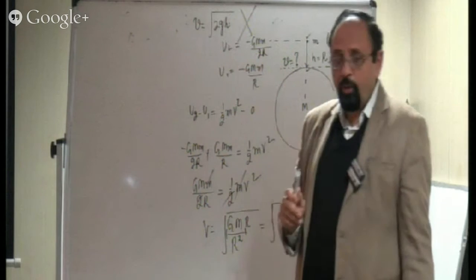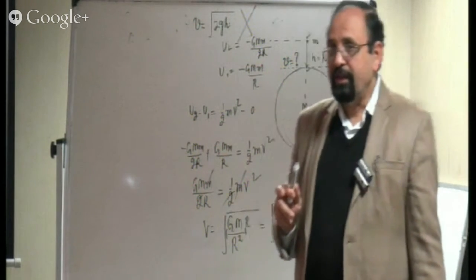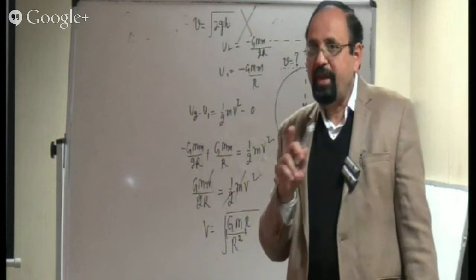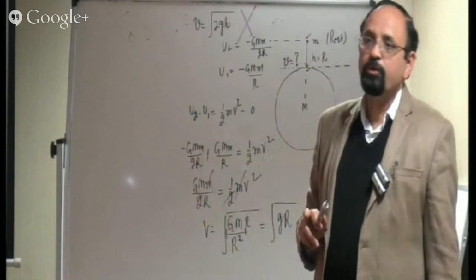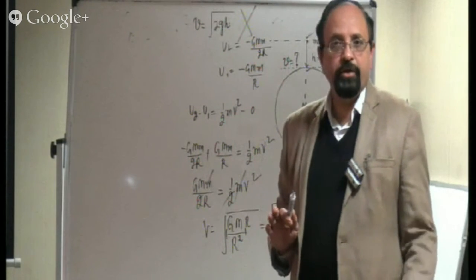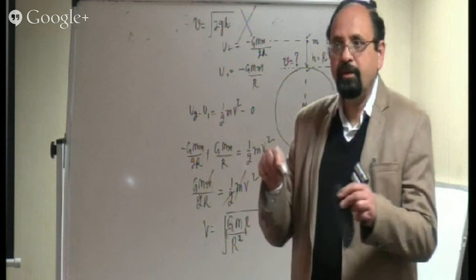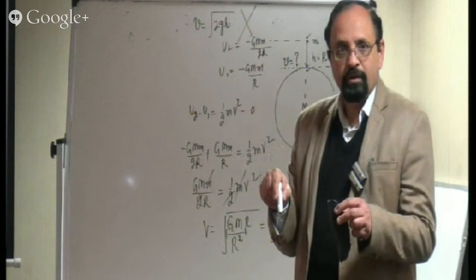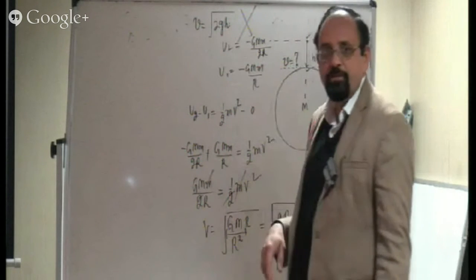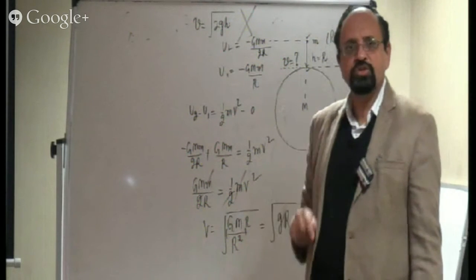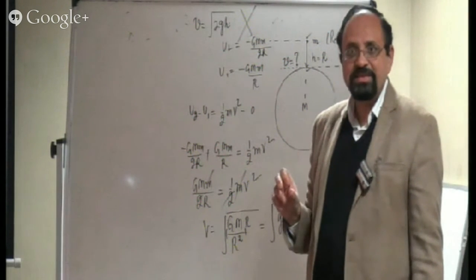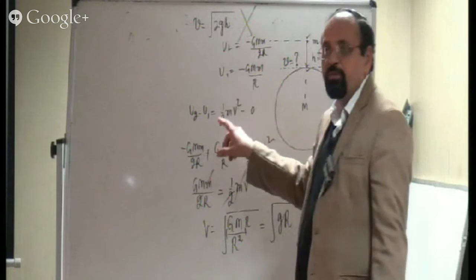So by now, I hope you must have understood that if h is comparable to the radius of Earth, then mgh is not a right formula for the potential energy difference. Is it clear? The examiner is deliberately making the question so that the answer you may expect using a wrong formula, mgh, will definitely be there in the options, right? So be clever enough to detect this and use the right formula for the potential energy.